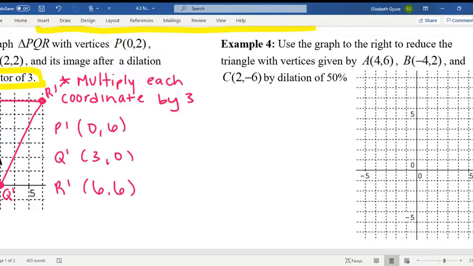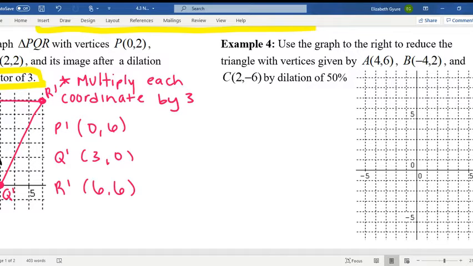But think of it, if I tell you to reduce something by, or if you have 50% of something, don't you have less than you started with? 50% would be the same as what is a fraction? Half. You're basically cutting the shape in half, right? Are you absolutely allowed to think of it as cutting it in half? Sure. Or if you want, because also too, if you take a look at this and you're like, oh, 50, is it going to make any sense to multiply these coordinates by 50?